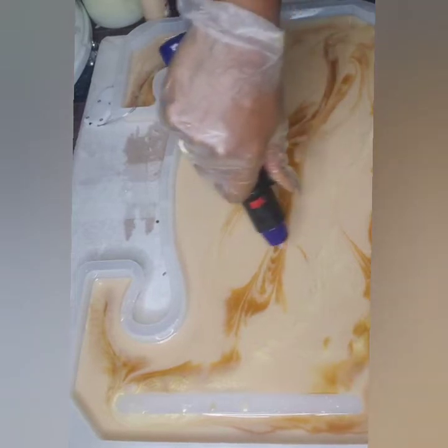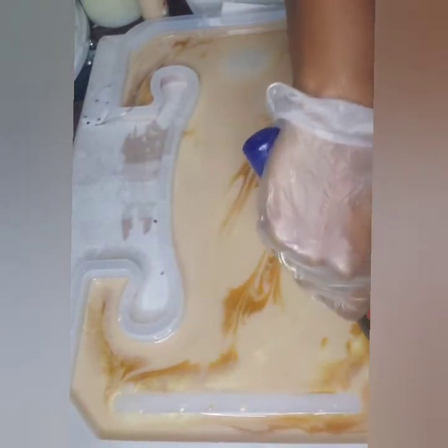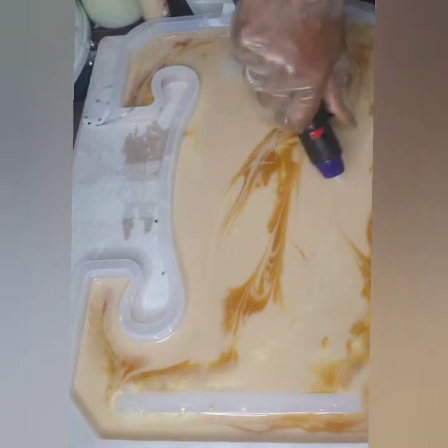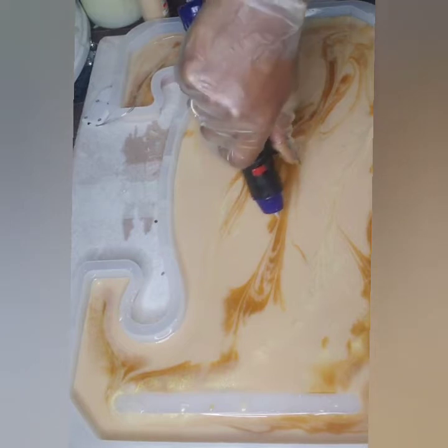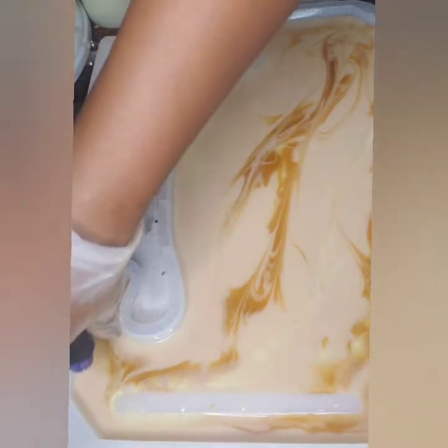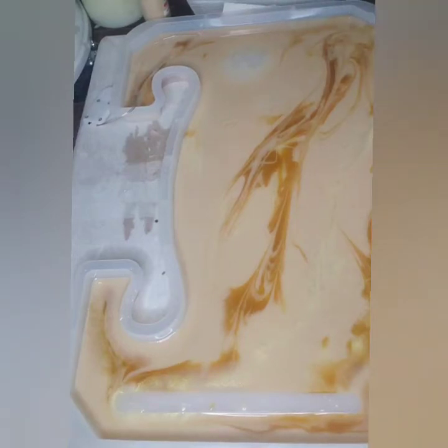So this is a big pour, so you have to make sure you take your time and get those bubbles out. Everything can come to the surface. You need to be knocking them out. Give it time. Watch it for about a good hour or so, at least the first 30 minutes.